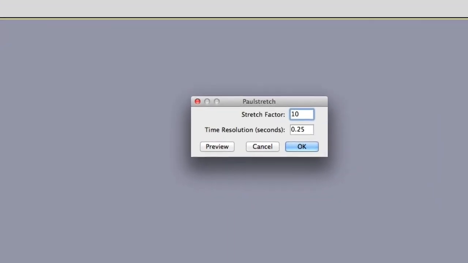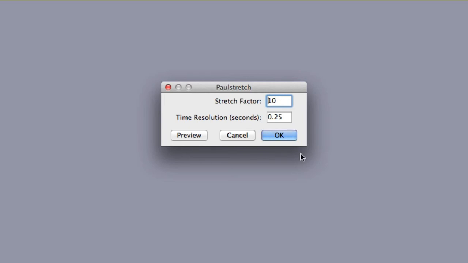But in Audacity, you basically get these 2 controls. Stretch factor, which is how long you want to stretch it out. Basically, it's multiplying how long it is, so 10 would make it 10 times as long as the original clip. 2 times, okay? It's just how long you're stretching it out. And time resolution is in seconds, and that's kind of how big a chunk is used in the audio in the processing. It sounds to me sort of like granular synthesis, but we'll see it's definitely not quite like that when we hear the result.